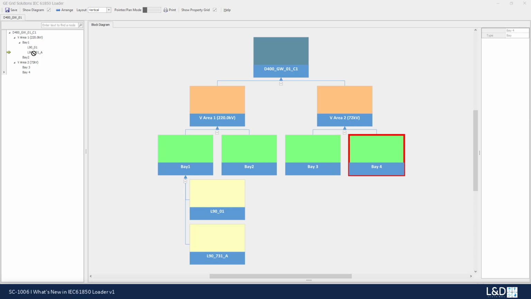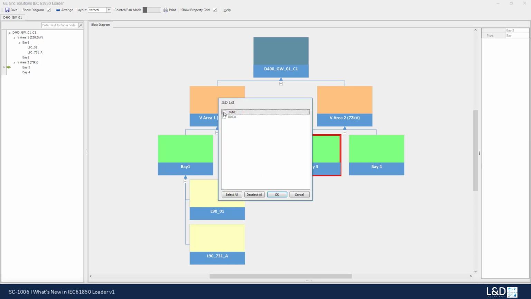I'm going to demonstrate another example where we could drag and drop an SCD file with two servers. So we can pick up an SCD file and drop it. So let's drop it to bay number 3 in this case. So we'll see bay number 3 highlighted, and now I can select which servers to bring into my loader project. I could select all or select either, and in this case I'm going to select all and click OK.